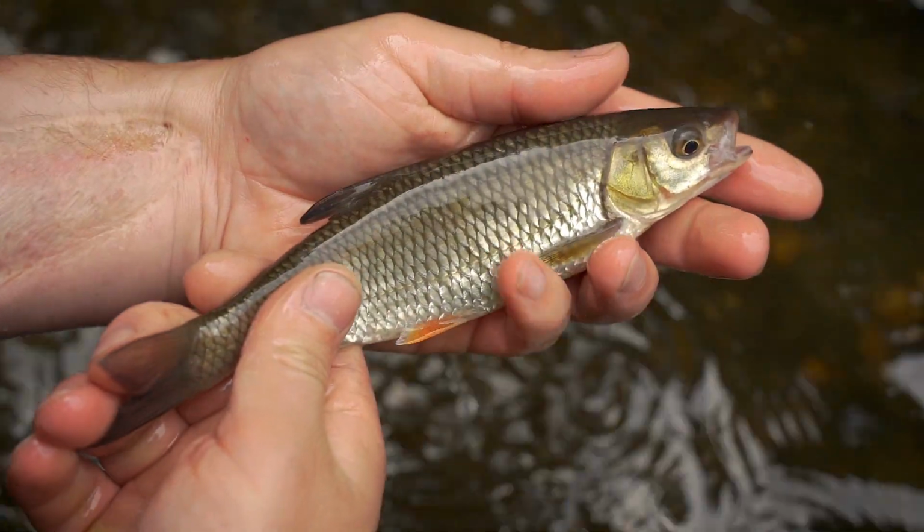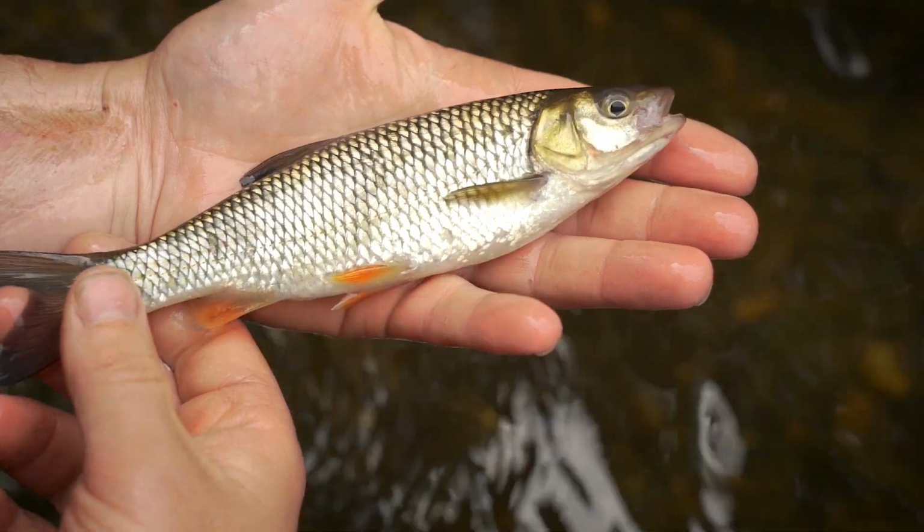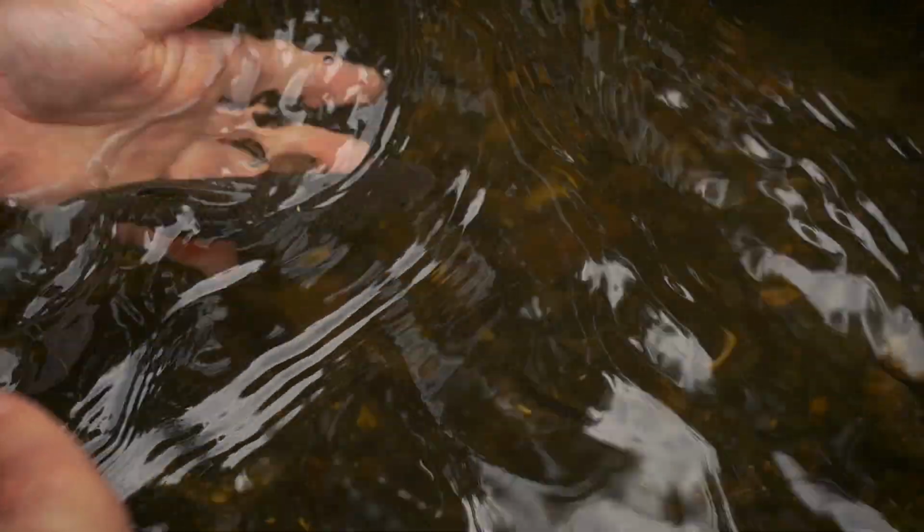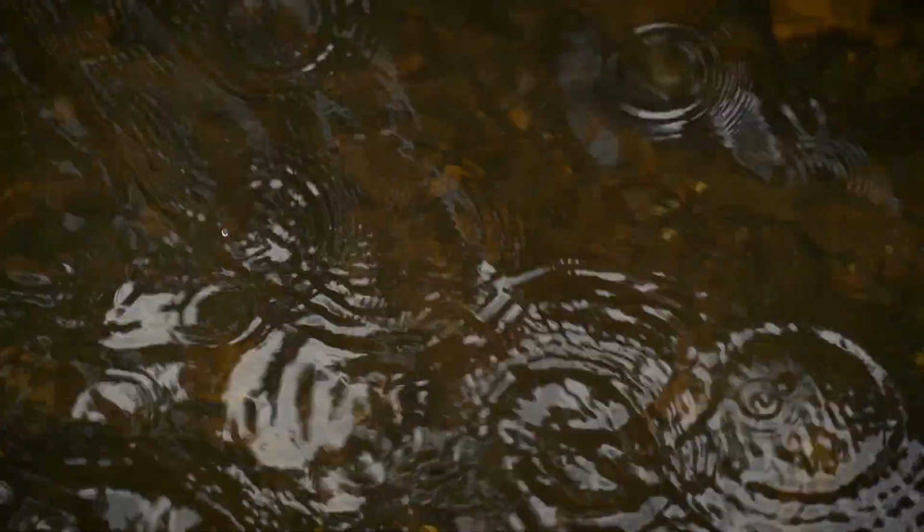Right, last fish of the day, tiny little chub, but great fun on little lures and light rods, so we'll let him go back. There we go. Hopefully he'll grow up to be a big one.